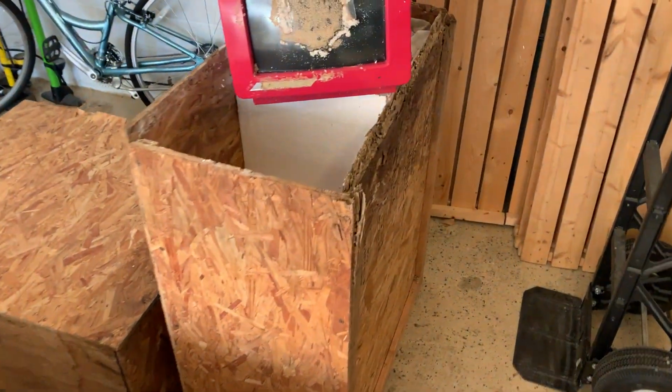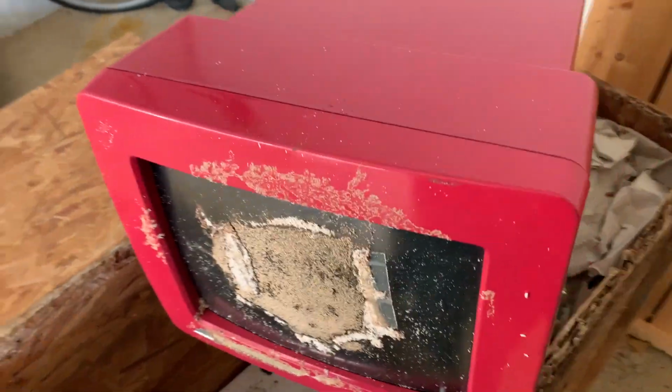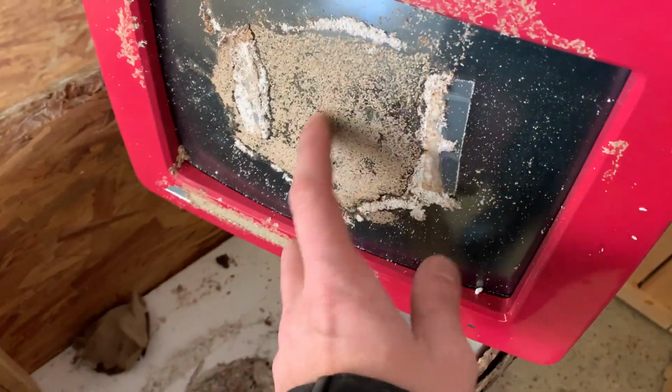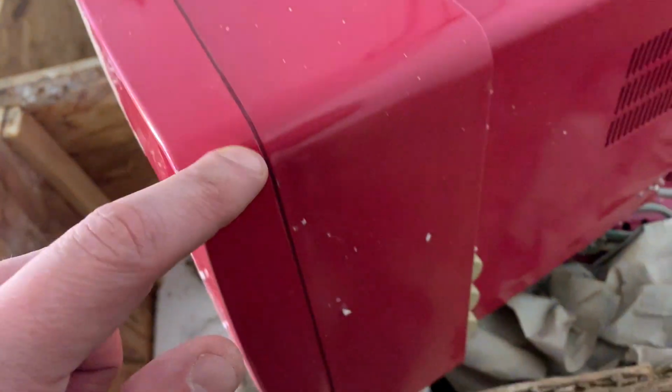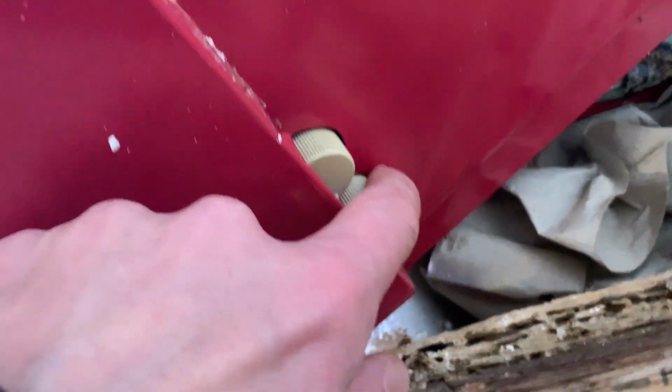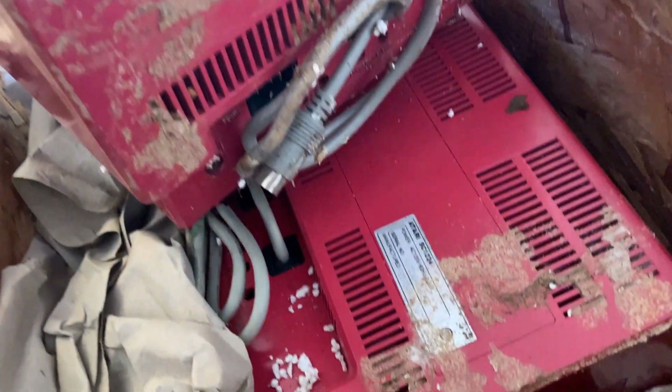And here is a preview. Look at that thing. Preview of the monitors, I guess. Hopefully this can be cleared up. It doesn't look like too much of an issue though, just whatever that is. But if these are painted, people have guessed that these are probably painted, then they did a good job. I mean, the rollers there are intact. So if it's a professional job, if they did paint these. I don't know what this crusty, sandy gunk is. Hopefully they weren't submerged in a swamp or something.